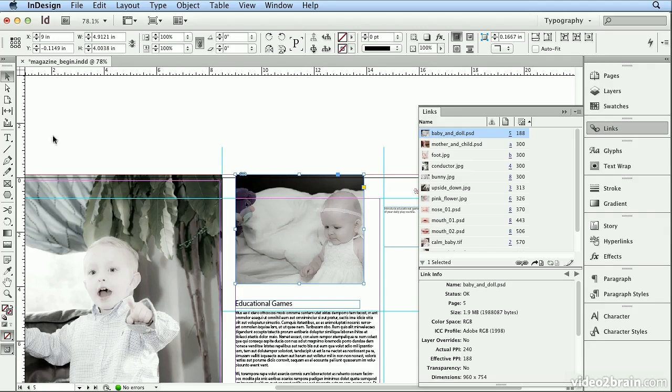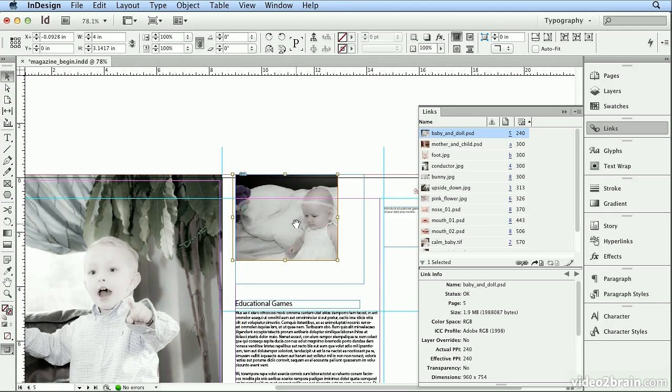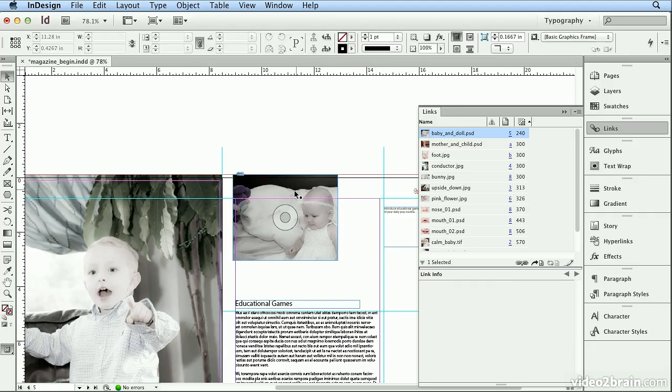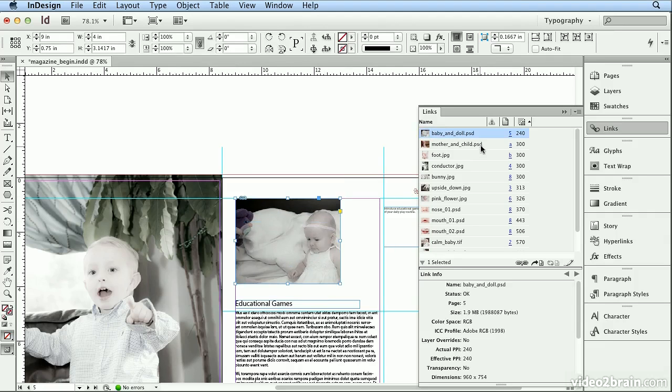So I could click on the target for this image and set it back to 100%, and you'll see that I have to compromise with a smaller image in order to get that to fit. I'll do that in this case since I'm accepting the responsibility for this job, so I will hit Fit Frame to Content, make the container the size of the image. I'll click away to deselect and just move that to the upper left corner, and now I could see that I'm getting at least 240 pixels per inch.